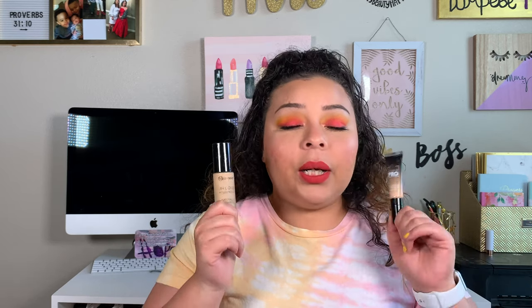Okay, so as you guys know, these two products were in my favorites recently. Not recently, maybe April favorites or March favorites, this was in there. And I really, really like these products, you guys. They're super full coverage, super blendable. Now, like I said, I'm more normal to dry during the summertime, definitely just more normal. But this, if you don't use the right products, can get super duper oily.